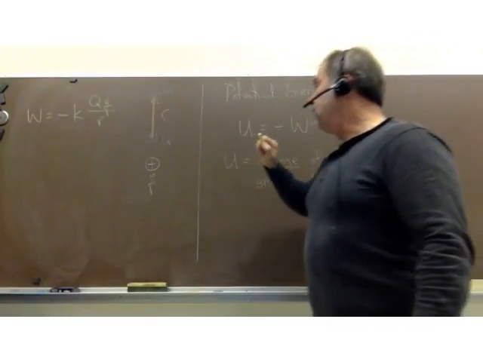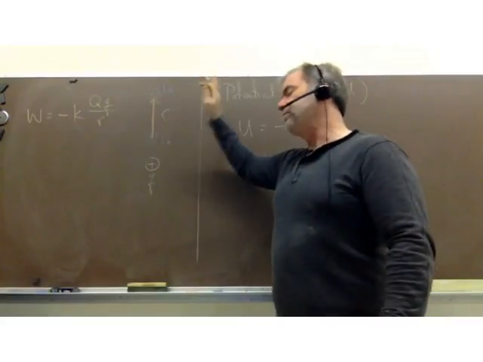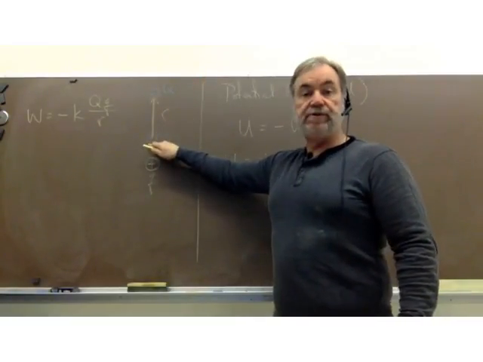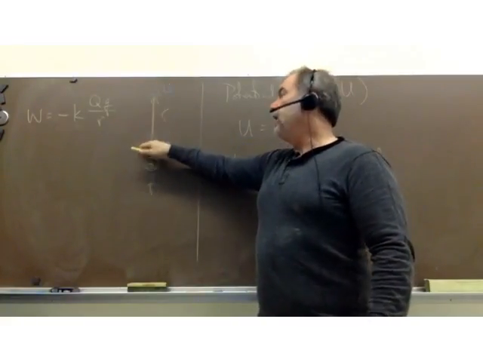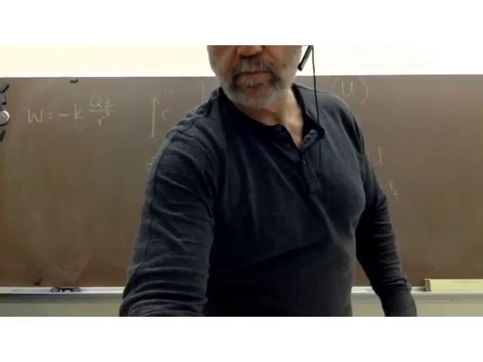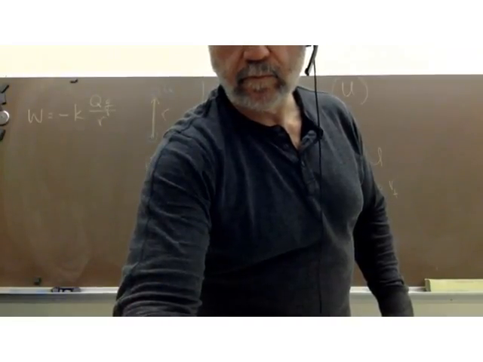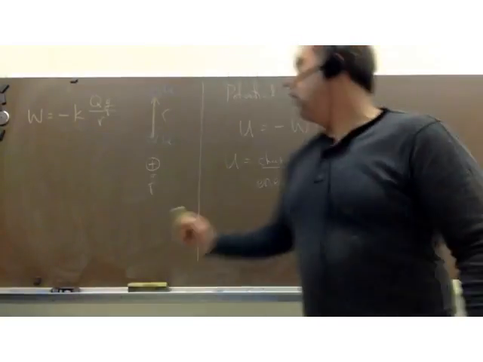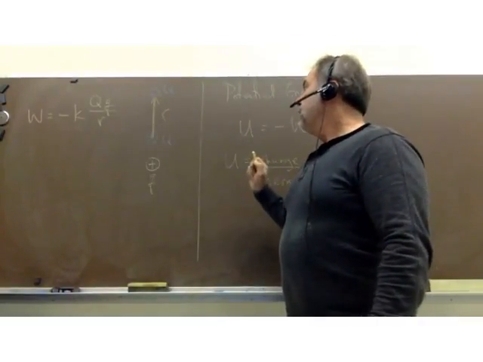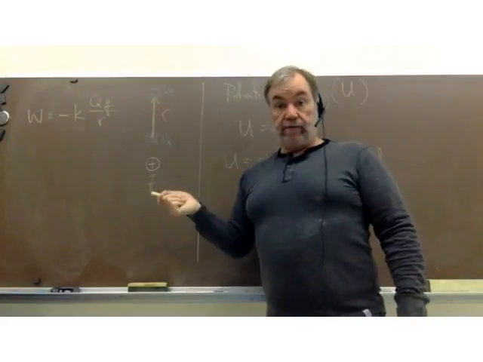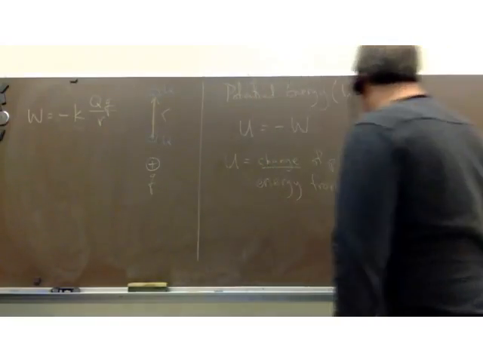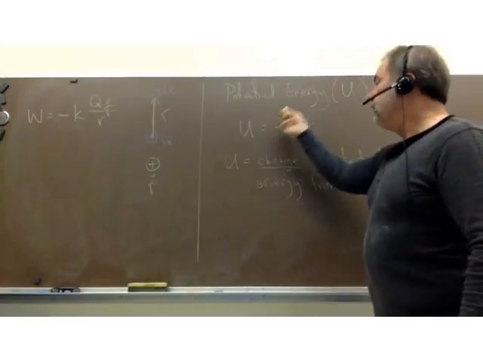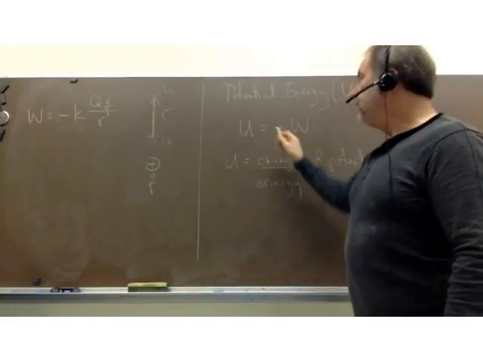It gained potential. I'm sorry, that's a mistake. Forget that. It has a large amount of potential energy here, and a smaller amount here. And if you're confused by that, as I was just a moment ago, in a couple of recordings ago, my test charge was a negative, and so that reverses where it's a high potential energy and where it's a low potential energy. Right. Okay, so I'm making this more complicated perhaps than it needs to be.